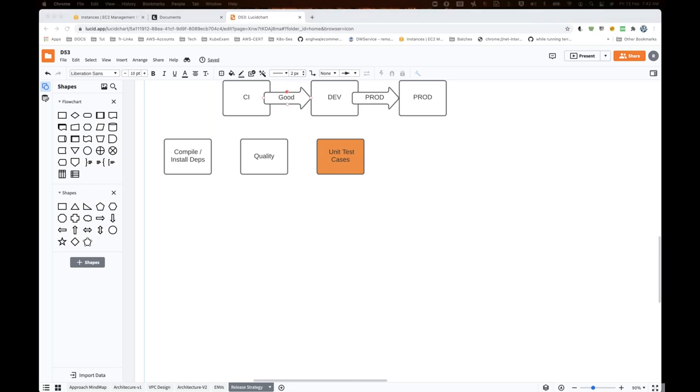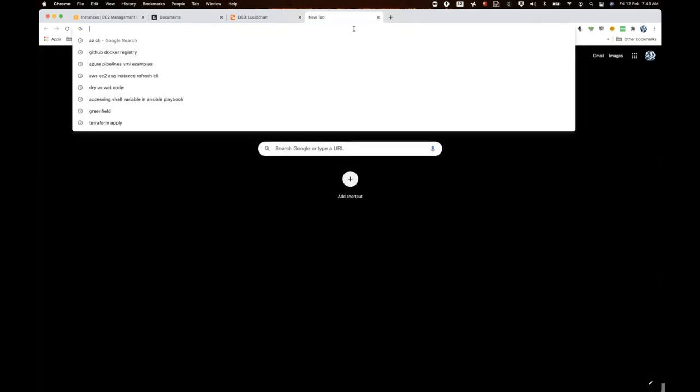Let's go and see how we do this. Let me show you how these things work. We can take some project from GitHub or somewhere and have a look at the test cases.